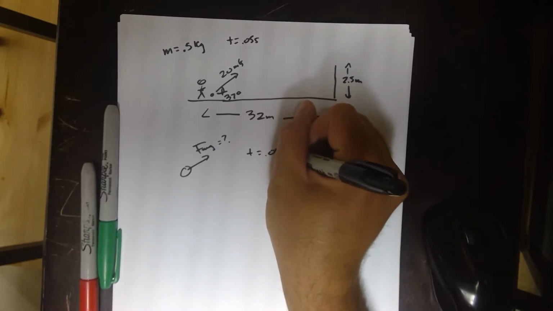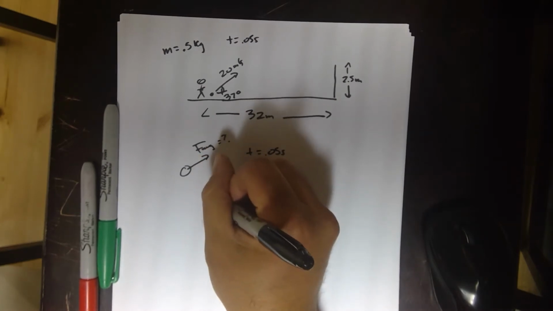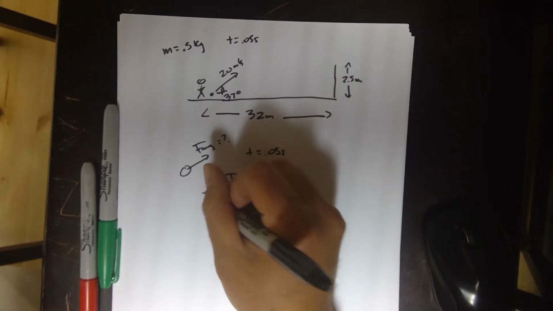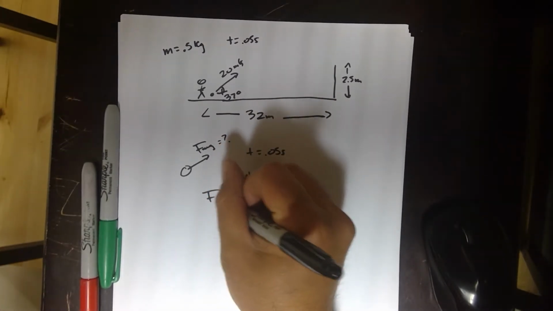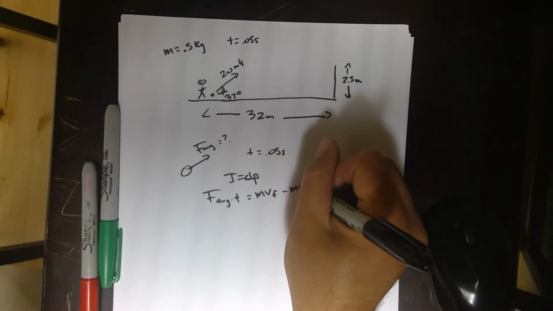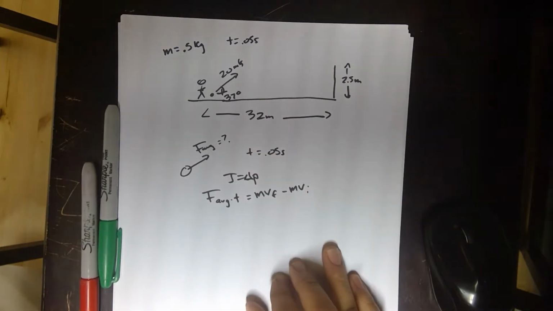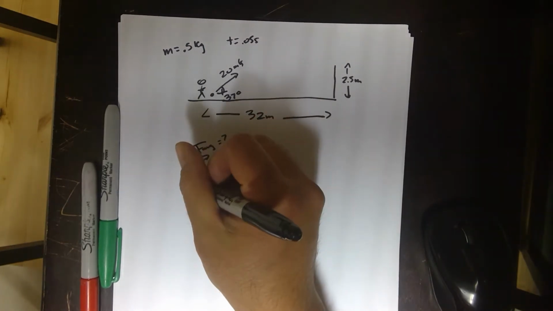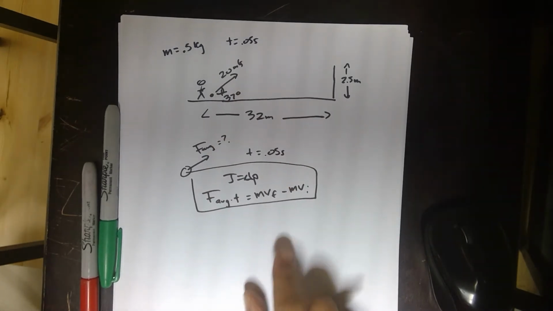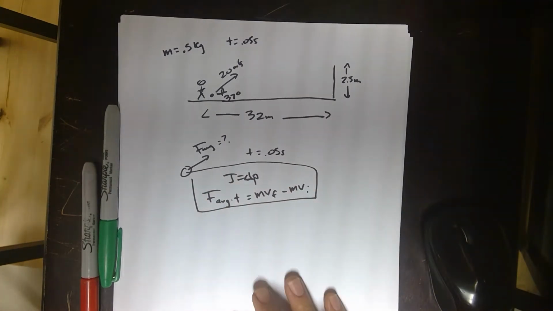The impact time is 0.05 seconds, and this is a classic impulse momentum theorem problem where, in raw form, J equals delta P. So I would either write that, or I would write some form of the impulse momentum theorem, and this is usually the one that people are most comfortable with. But you have to do something to justify that you know what you're talking about here. The very first thing you can do in a problem like this is write out the raw equation in variable form. Don't just write the numbers. Write out the equation. You don't have all the time in the world, but you've got enough time to do that, right?